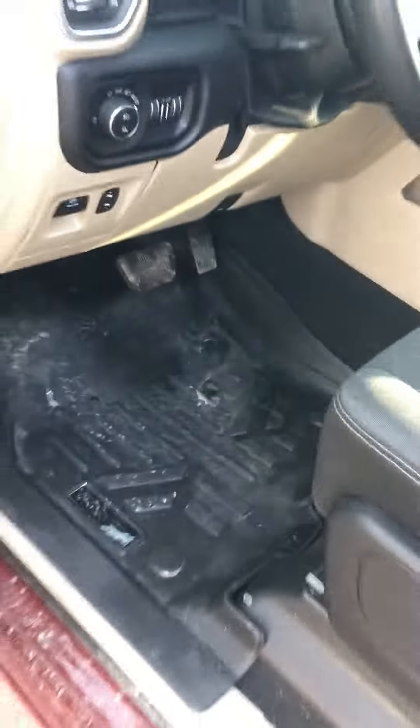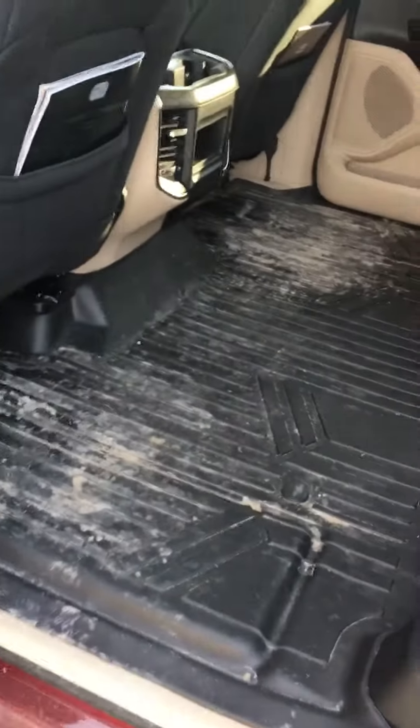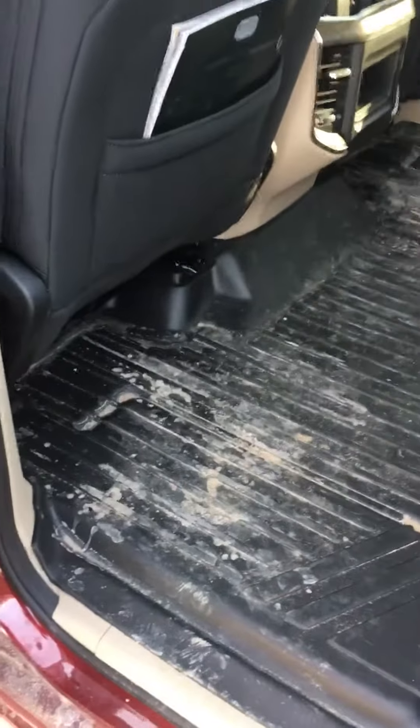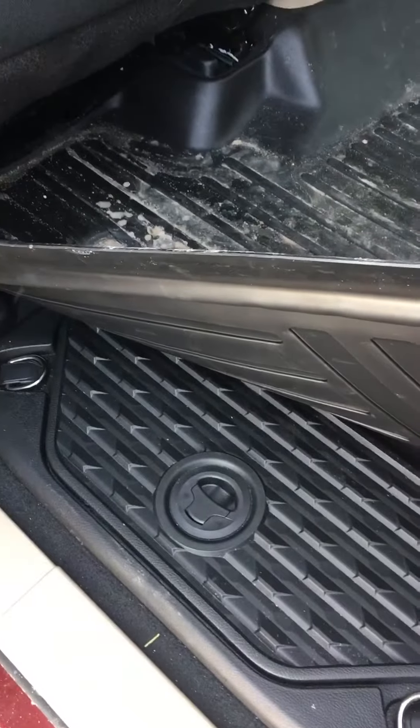You can see that the carpet is clean underneath, and for $145 you really can't beat them. You'll see you've got the full back covers — this is a crew cab if you couldn't tell. The only thing — and maybe the WeatherTechs are the same — is that to access your RAM box it's not as easy to flip it up.